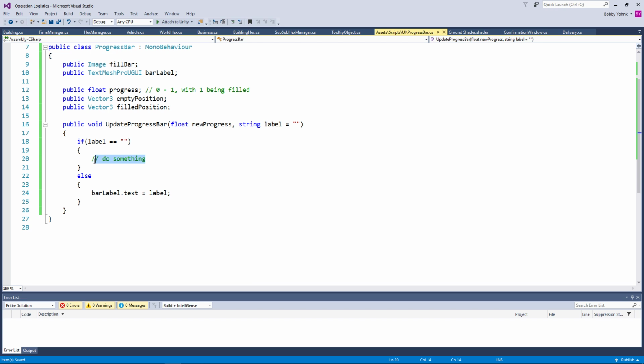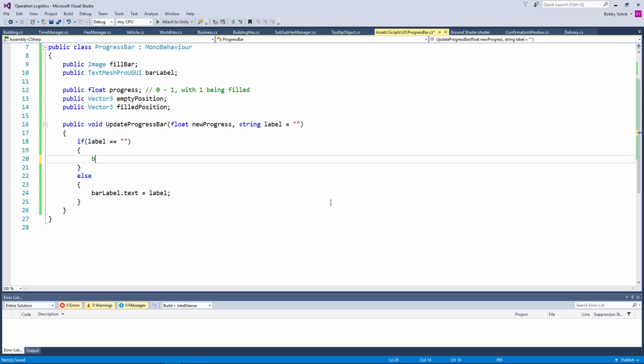So this do something here, we would need to calculate what it should be. Say we pass in 0.5f, so it's 50% of the way there. That would be all we would need to do. The default will have it be a percentage.